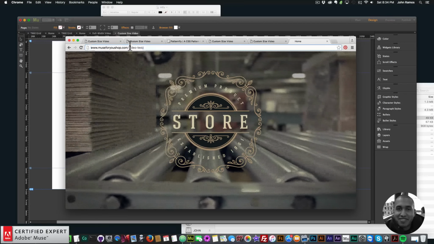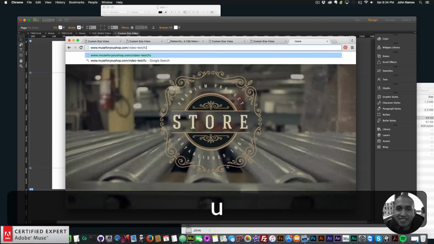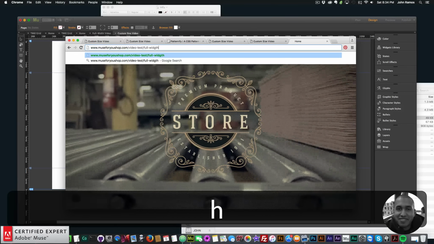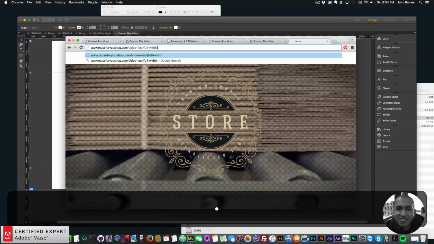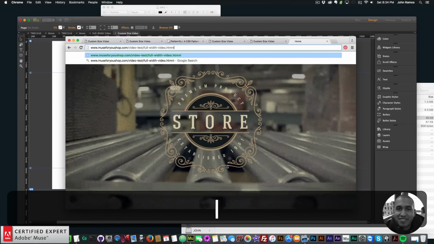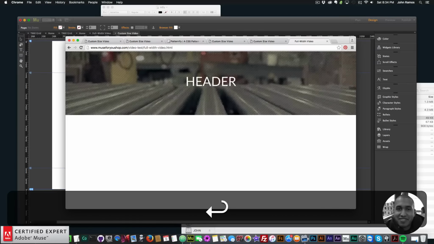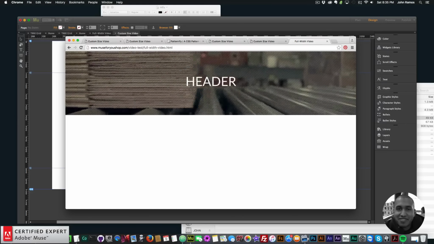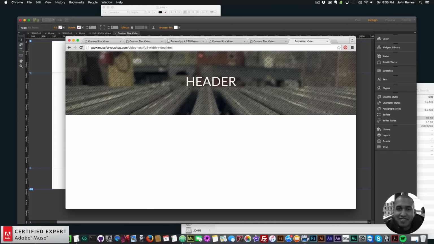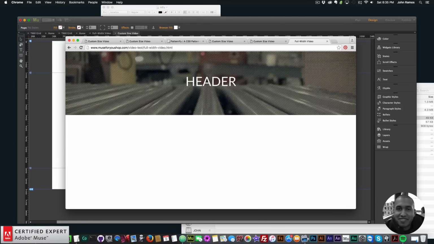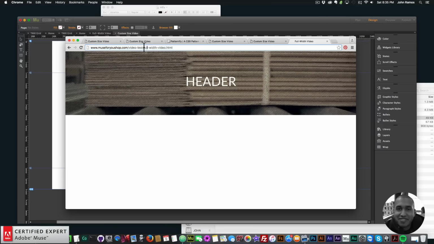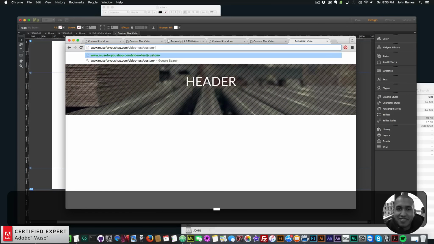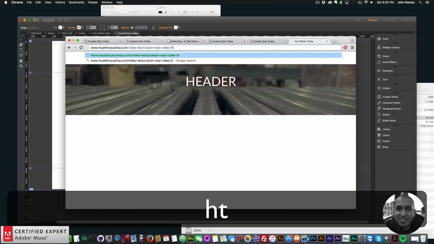Okay, so now I'll go to the other pages. One is full width video.html. So there it is. There's the header. And it loops as well. And then we have custom size video.html.